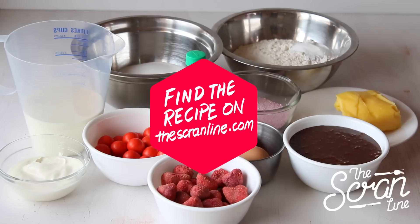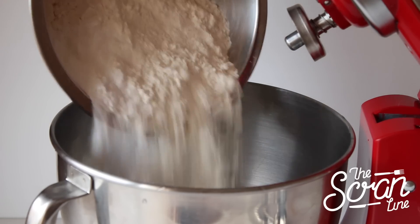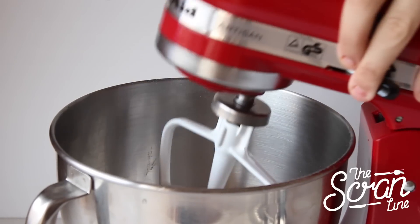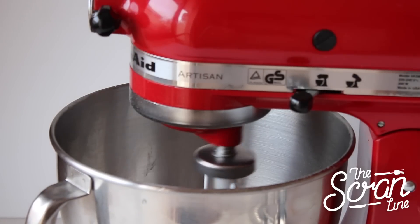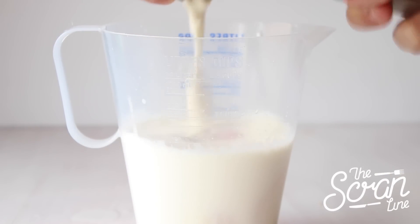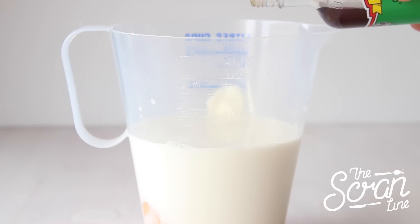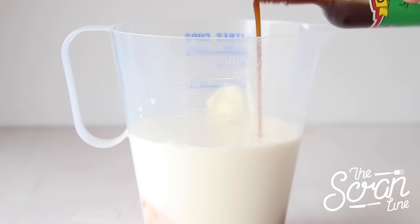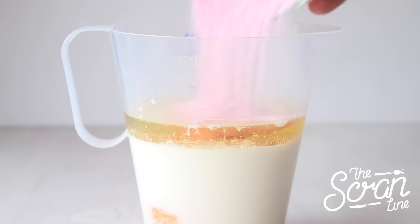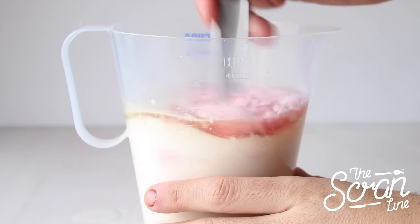You can find the chocolate sauce recipe on my website scrambline.com, and that's also where you'll find the full recipe. Start off by popping all your dry ingredients into your mixing bowl and mix on low speed using the paddle attachment. While that's mixing and aerating, add your eggs to your milk, yogurt, vanilla extract — and we're also adding oil in this recipe — along with your strawberry Nesquik, and give that a good whisk.